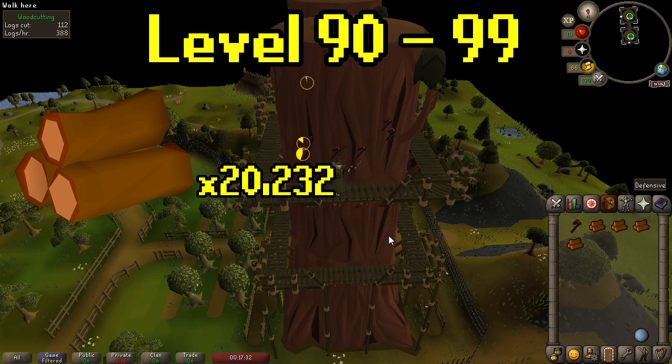Redwood trees also give a great chance to get the woodcutting pet, the beaver, which I got at level 90.